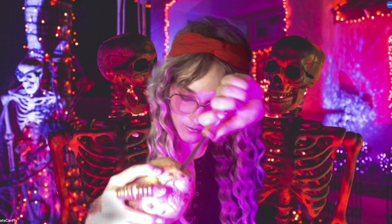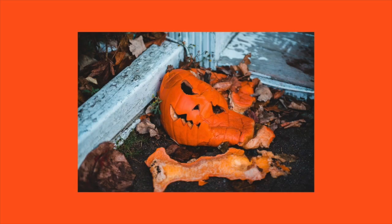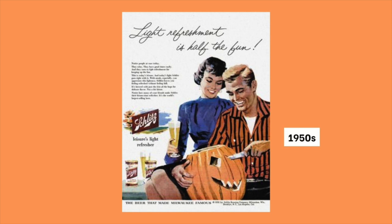Let's move on to how pumpkin carving got so extreme. Halloween in America before 1915 was a regular fright night and the celebrating public was far more likely to smash a gourd than to carve one. Pumpkin carving in the early 20th century was pretty simple — straight lines, simple faces, good clean family fun. Here's a 1950s ad suggesting you drink beer while wielding a sharp knife. Great idea.